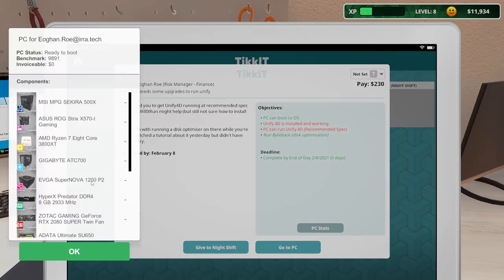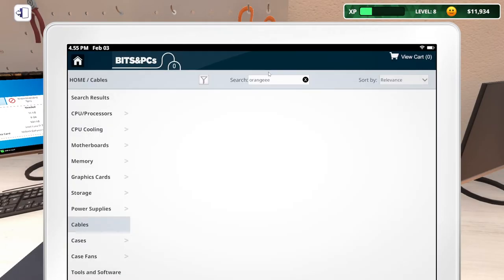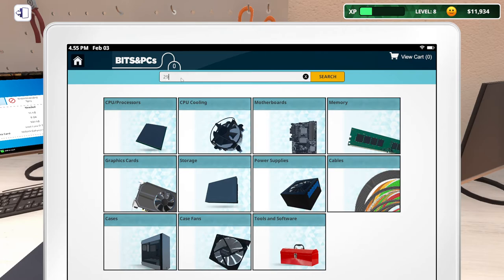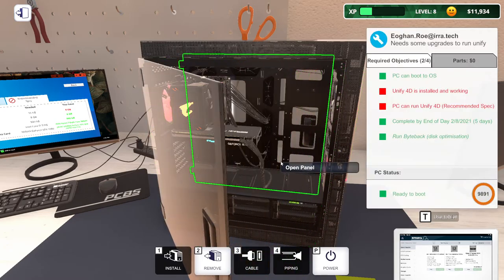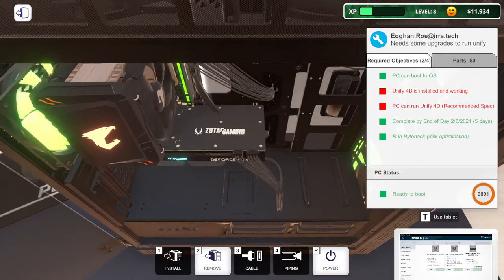Let's see. What RAM do we have? We have 29. This is an odd one. 2933 megahertz. So let's go back to here. Come on. 2933. There's only going to be one that fits that. So, that's interesting because I did not check these emails. Is that the RAM? Whoa. That is so weird.